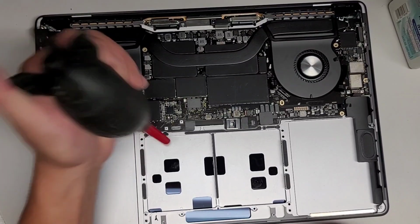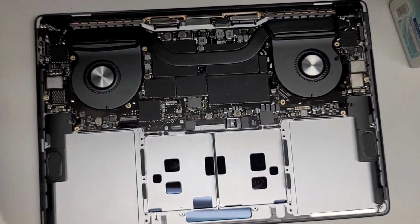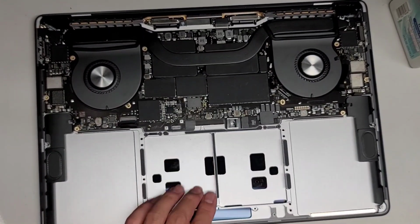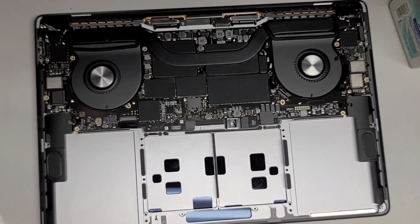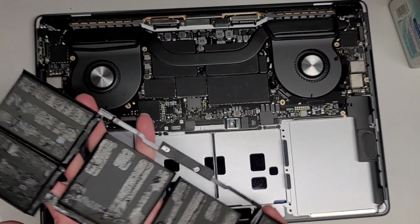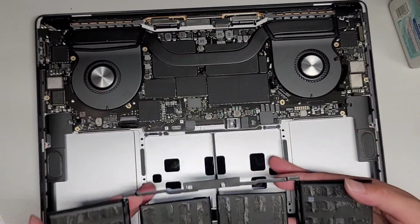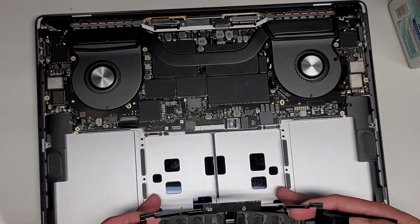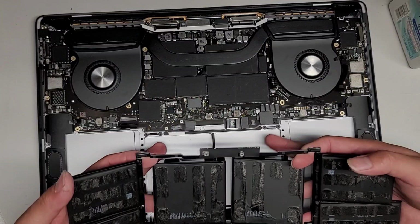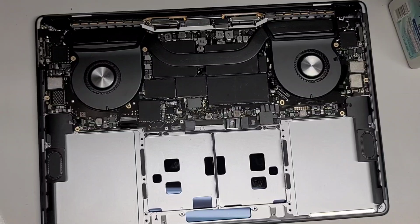All right, I'm gonna use this air blower and get off the lint from the paper towels. Okay, I'm gonna look at the bottom of the old battery so I can put the adhesive back the same way or similar. So here you can see how they put the adhesive here. So it got the strips going down here. Okay, then we got one at the top over this rectangle, and then one going here and one going here. Okay, so these two, the top and then the middle. And then the other one just has the three going across. I'm not gonna put three, it doesn't need that much adhesive.